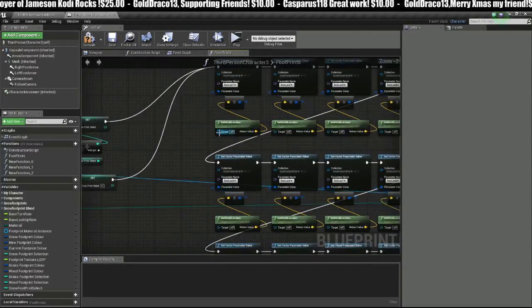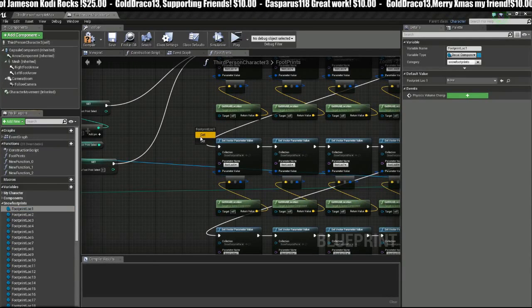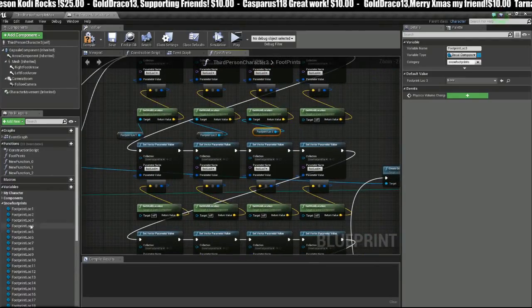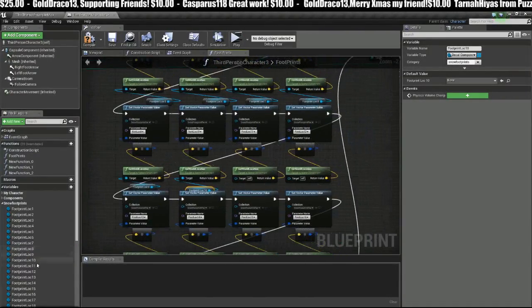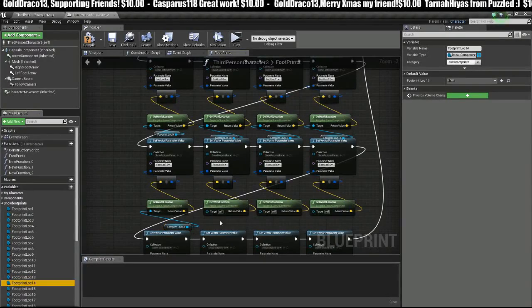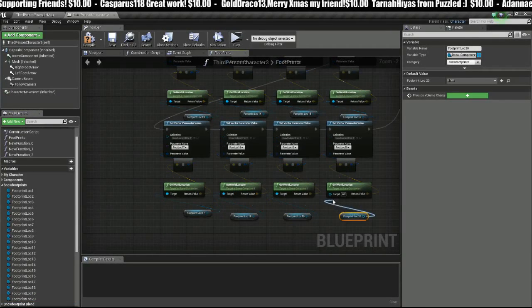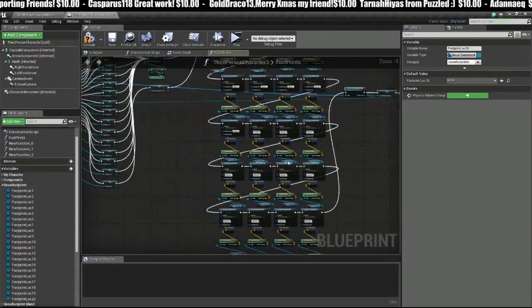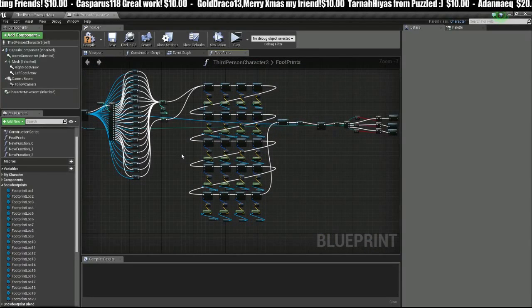now we need to get the target footprint, and we set those up earlier, so we're going to go to our snow footprints and get each corresponding footprint. So 1, 2, 3, 4, 5, and 20. Okay, so these should all be hooked up properly now. Make sure that each of these are on the right foot location. We're not using the blend yet. That's a whole nother ball of wax, so we will get there.